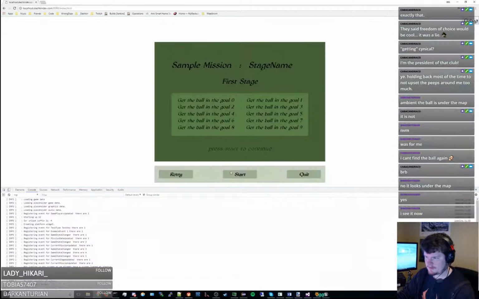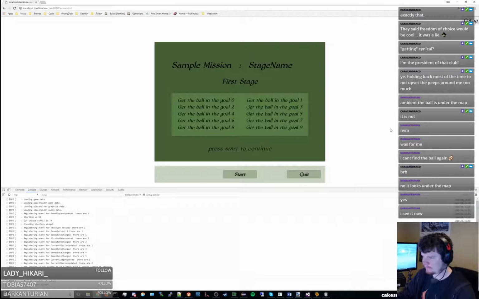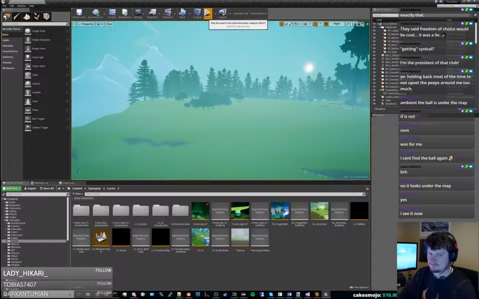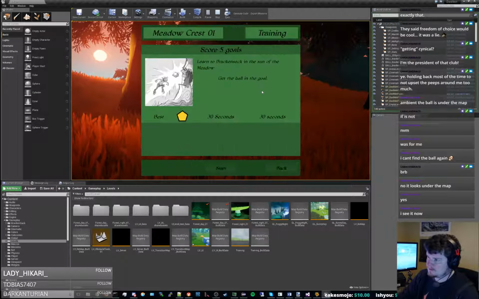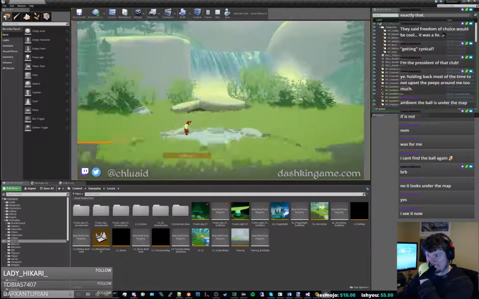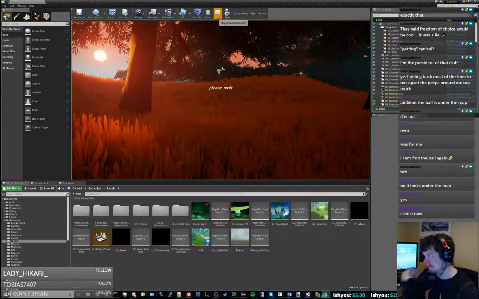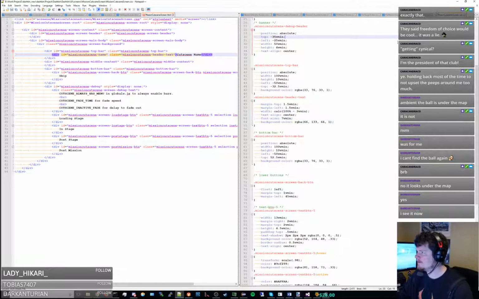Am I getting a console error here? Start's not doing anything. Okay, so let's do the first mission. We hit start, play our cutscene. Cutscene name is not hooked up in the cutscene, so why don't we add that?